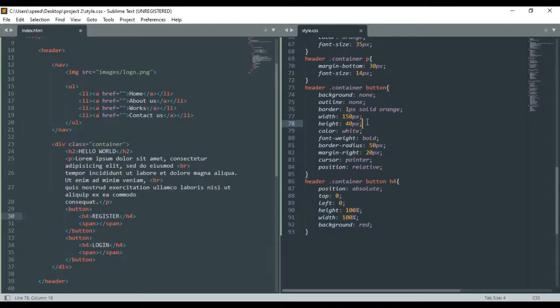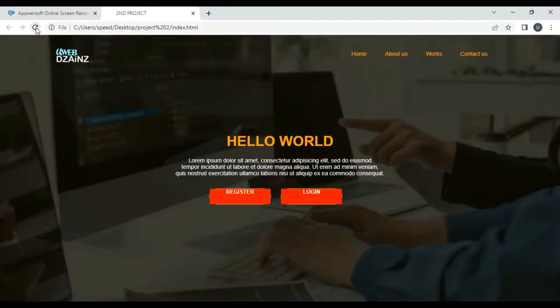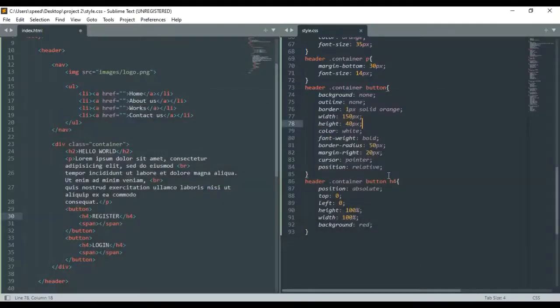The height, which is 40 pixels. Alright, so that's why the thing is not going out anymore. But if we do not put a position relative, let's say we remove the position relative, it will take the entire height of the full screen. You understand? It takes the height of the full screen 100 pixels and the width of the full screen 100 pixels, as we have coded it to be here.